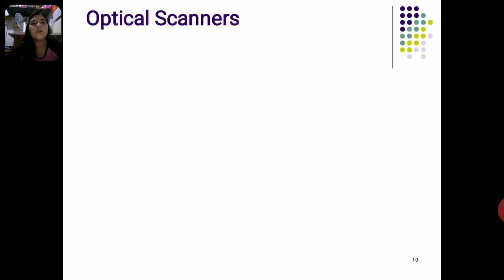So, first, optical scanners. Optical scanners copy the text or the images right in front of your input devices. For example, images you want to put in your PowerPoint presentation or your written report.